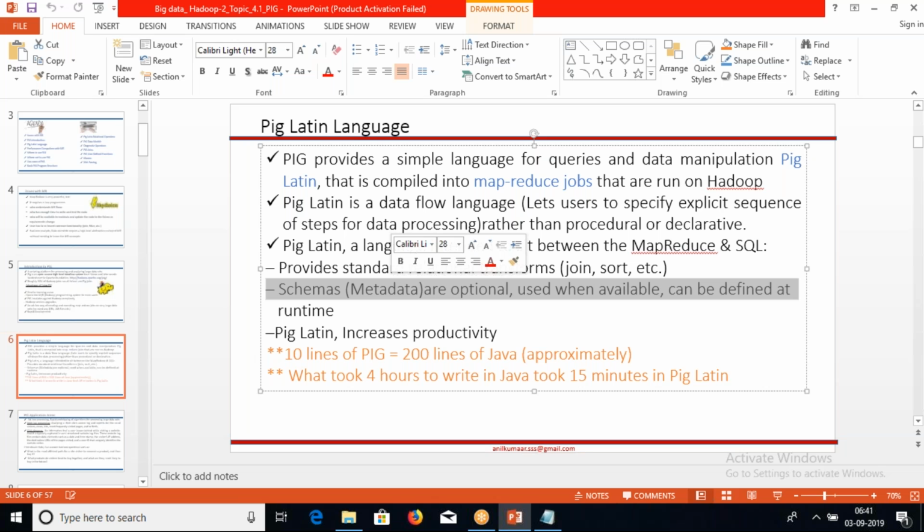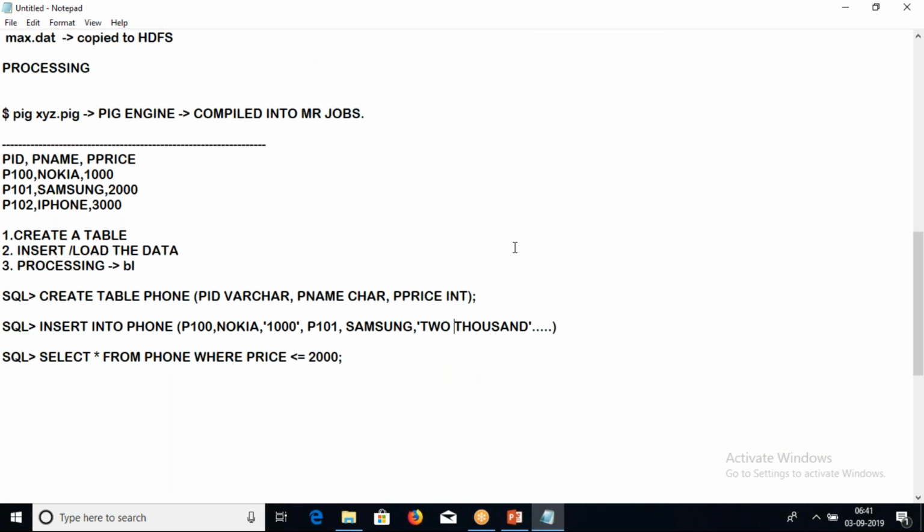We're going to see that practically, how without metadata it can take and process the data. I will show you. This is the interesting thing here: Pig doesn't verify anything actually. It takes the data, but while processing, if any mismatch is there, of course that will be replaced with a null value. That is the first point.